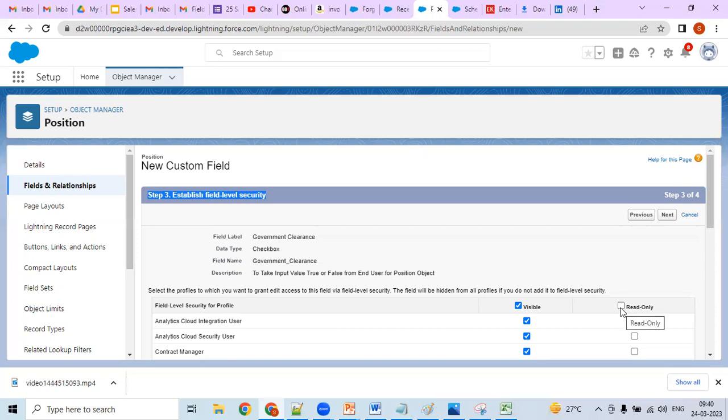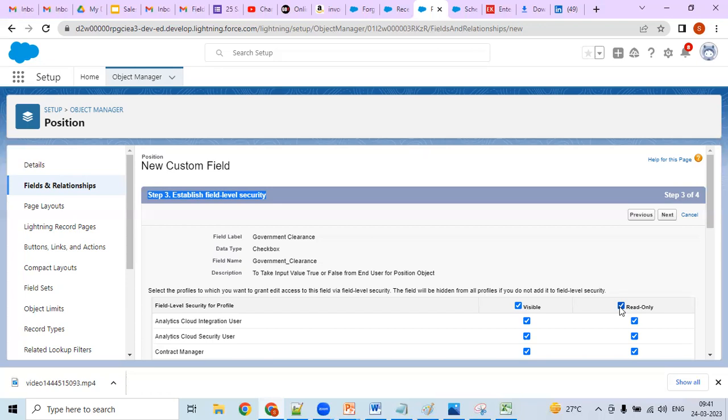If you give read only, what default value have we given? Checked or unchecked? Unchecked, we have given. If we give read only here, it will not allow the user to check it. If you want to select checked, it will not allow because it is a read only field.